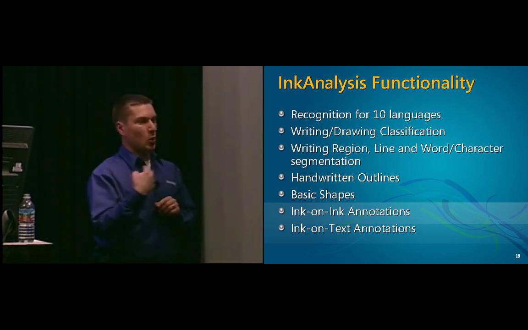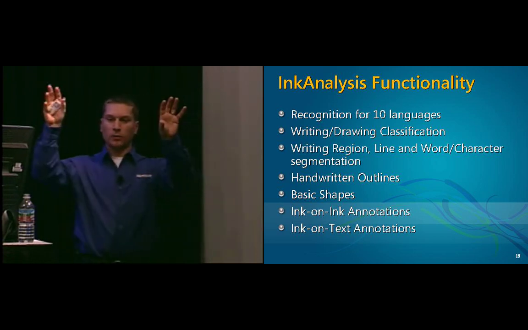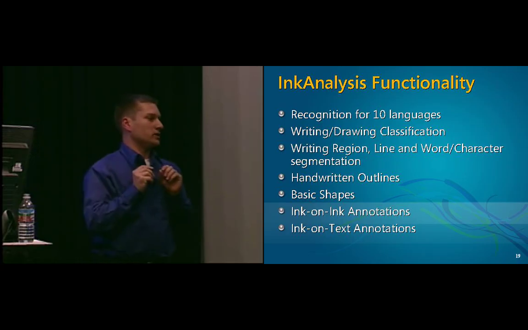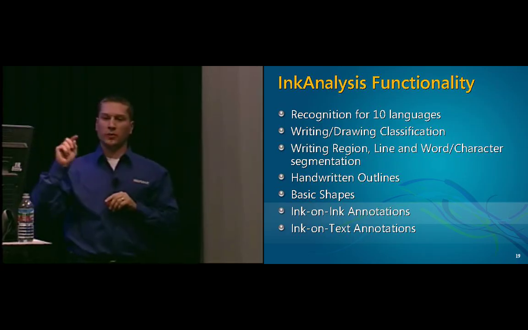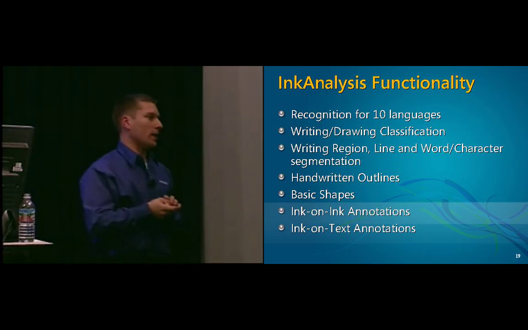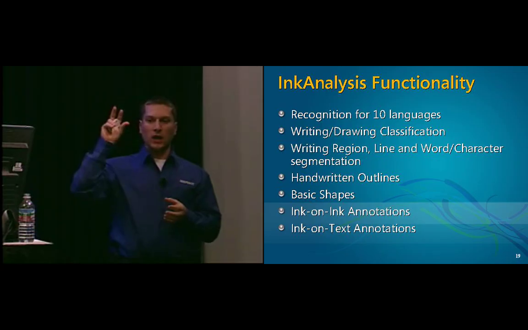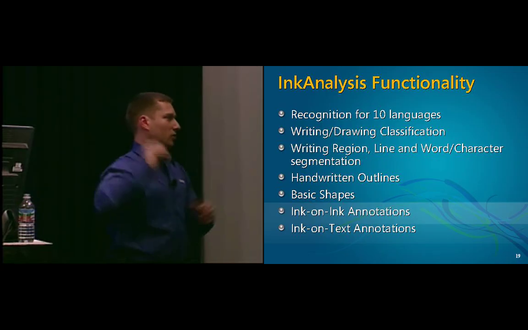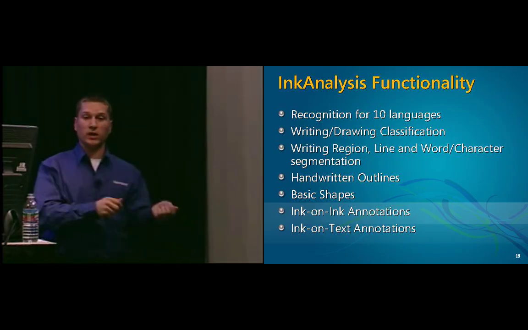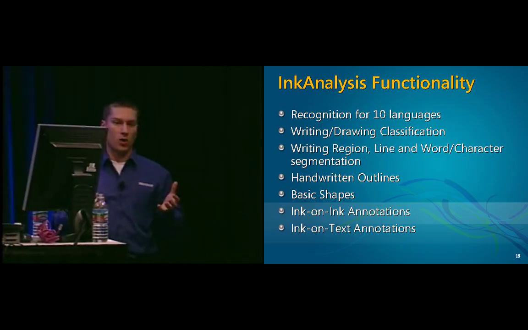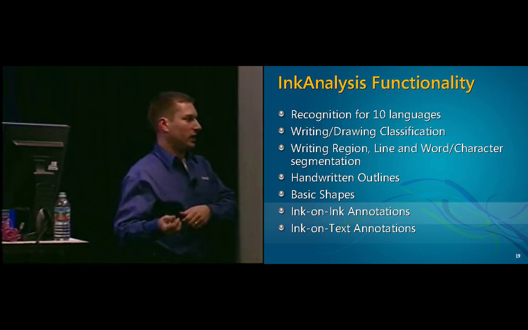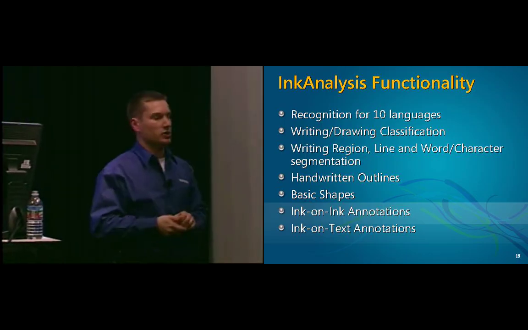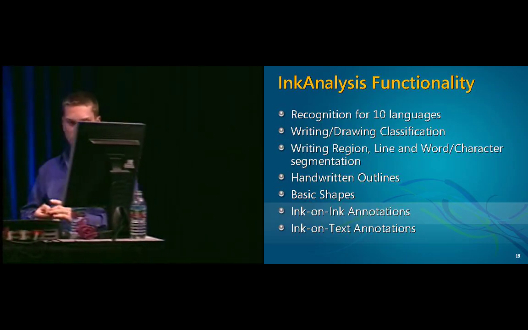So once we're told that you've got element A and element B occupying these regions on your page, and the user comes along with their pen and creates an ink stroke all the way around that object, we can look at that and say, hey, this ink stroke is containing or annotating that object. We don't care what that object is, but you care about it. We give you that little bit of information to do whatever you want with it. You move that object, you move the annotation; you delete the object, you delete the annotation. You've got the freedom to choose what to do there.